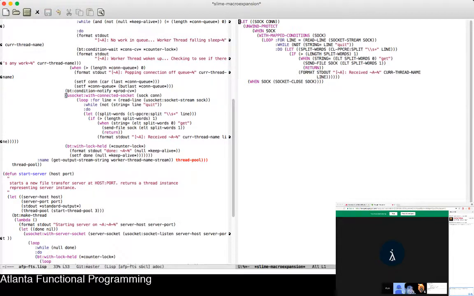As you can see, it actually does generate a proper unwind protect. It checks to see if we have a socket, goes through our loop, pops off, and then checks again if at some point we close the resource. If we didn't, it will actually run socket close. I noticed in the full macro expansion that the with map conditions is an interesting one. I didn't know what this was. Go ahead and go down to that subform and then expand that.